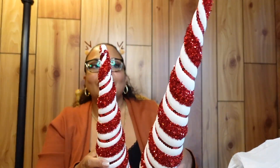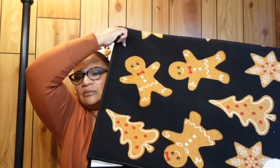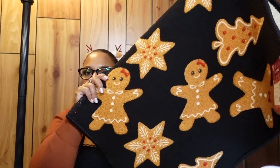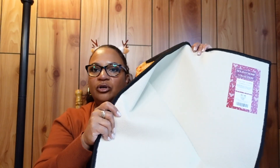I also got these candy cane towers — they remind me of unicorn horns. I grabbed a smaller one and a bigger one to place on my mantle for decor. I also got a kitchen rug for my kitchen. It's a huge rug, half off of $30-$31. It has gingerbreads and cookies all over it and has a rubber bottom to keep it in place.